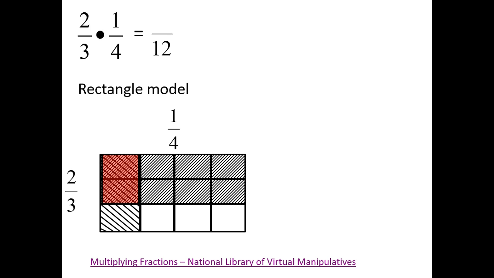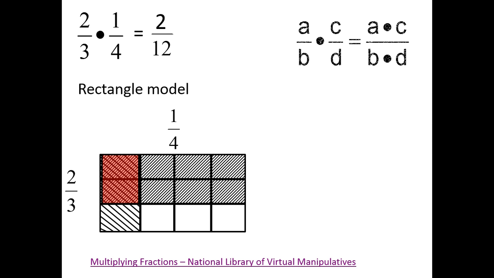Now, we know that when we multiply fractions together, we can also simply look at the numeric fractions and multiply the numerators of the fractions and multiply the denominators of the fractions. So 2 times 1 is 2, and 3 times 4 is 12, which illustrates a property of fraction multiplication. If we're multiplying a fraction a over b times a fraction c over d, that will result in a fraction a times c over b times d. In other words, to multiply 2 fractions, just multiply their numerators and multiply their denominators.